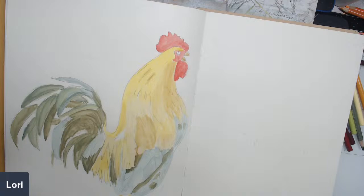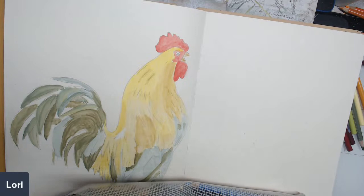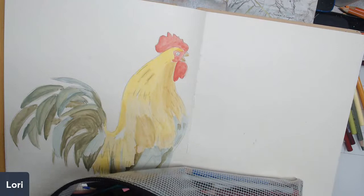All right, now where's that rooster eyeball? I'm going to start with the eyeball. Oh, you know what I didn't pull out? I might have to go get mine. Oh, thank you, Colleen. I have a mug that sits by my comfy chair where I keep all my pencils, because I don't have any black out here. Oh, wait a minute, here might be a black. There's a black. I really wanted my indigo blue.